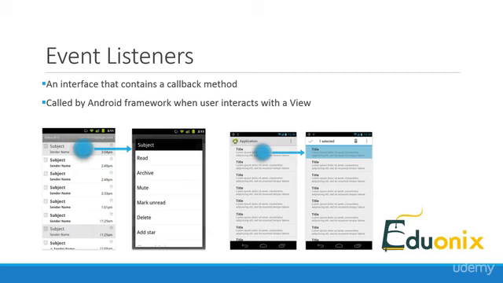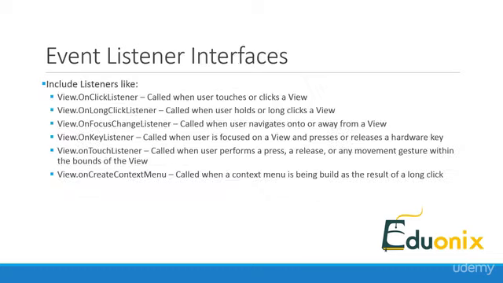One, when a user clicks an item in a list, and we need to open a new dialog to present the user with possible actions on this item. And the second, if a user wants to perform an action on multiple items at once, we can add an event listener for a long click. Then when the user performs a long click on an item, we can present a multi-select menu in the app bar. There are a wide variety of event callback listener interfaces available to detect actions on designated views.